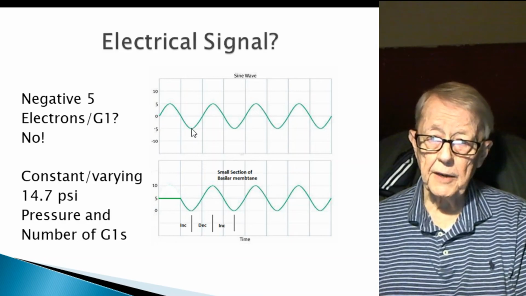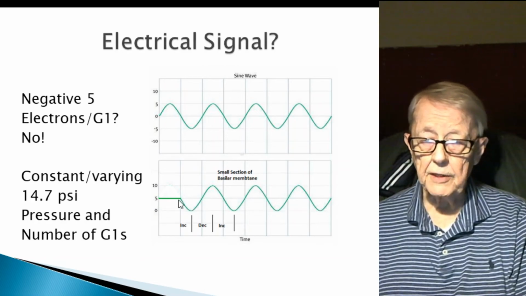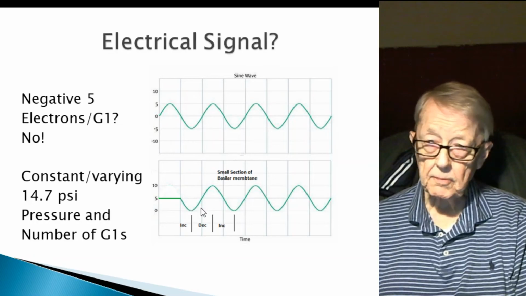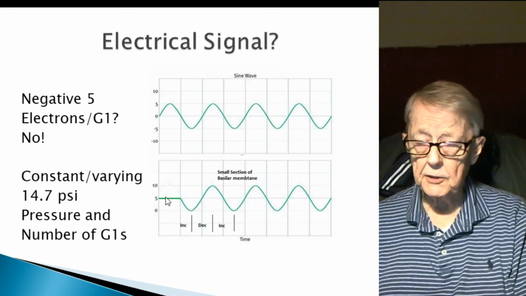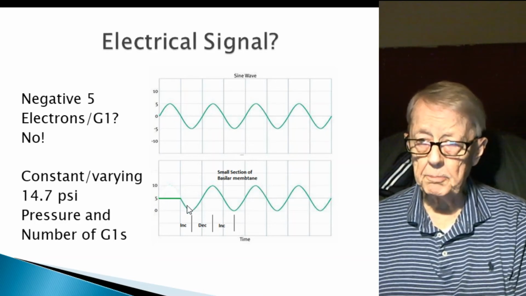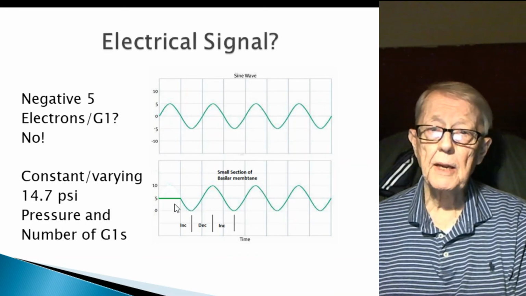The scale is different. This lower end is not negative. The lower end is now 0. The average is 5. The peak is 10. So this is 10 G1s. This is 0 G1s. This is 5. Okay, this is just arbitrary, made up, but my guess is it's something like that.